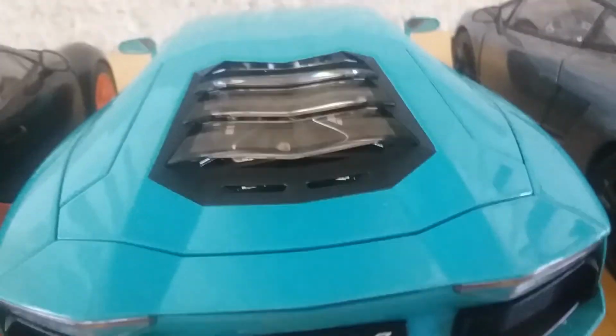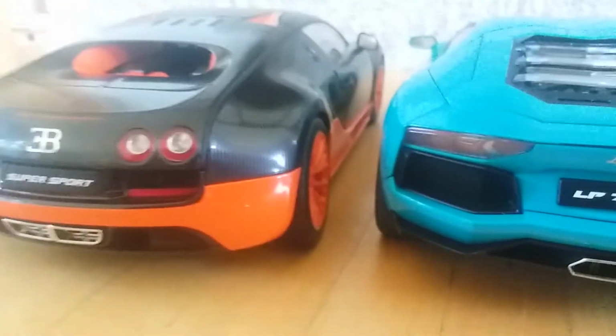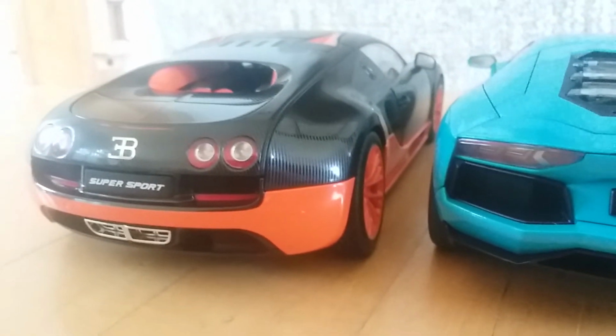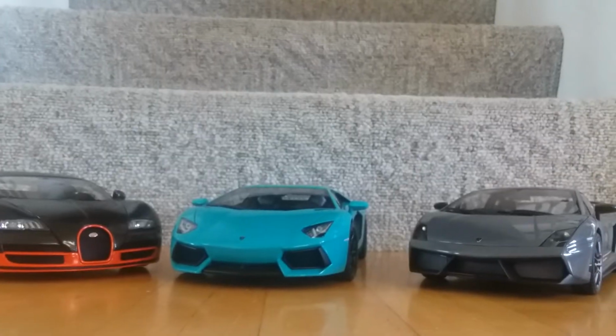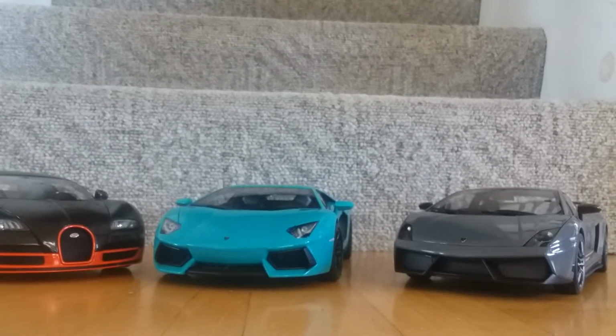The Aventador looks kind of realistic, but the Veyron looks so perfect. So Autoart Signature has to win when it comes to the carbon fiber detailing. So now let's look at the trunks. They all open pretty similarly. I'm using this kind of cool little tool that you can use to open them up.